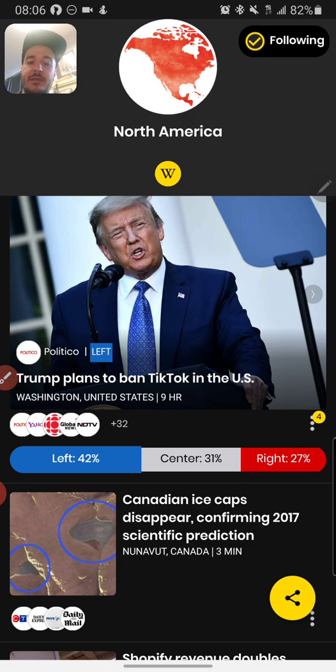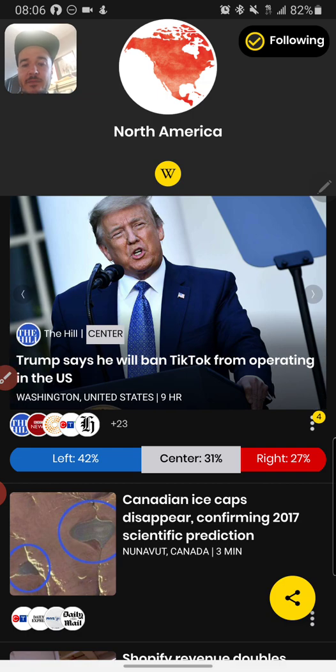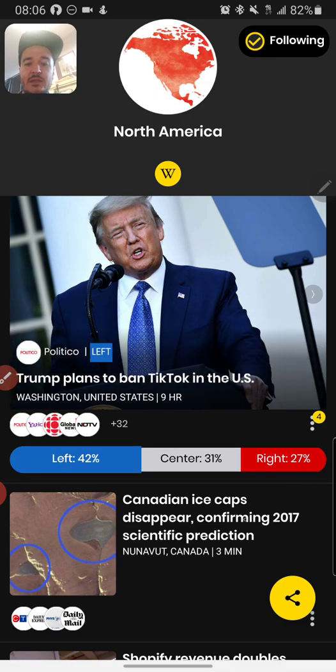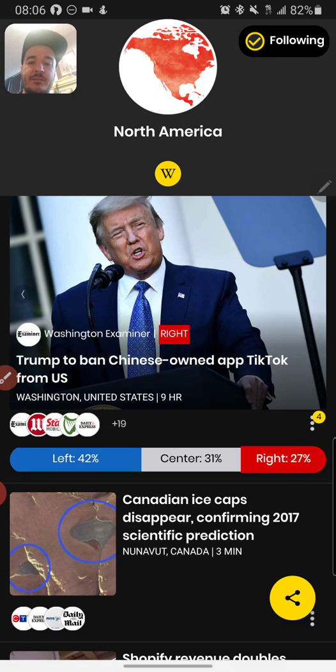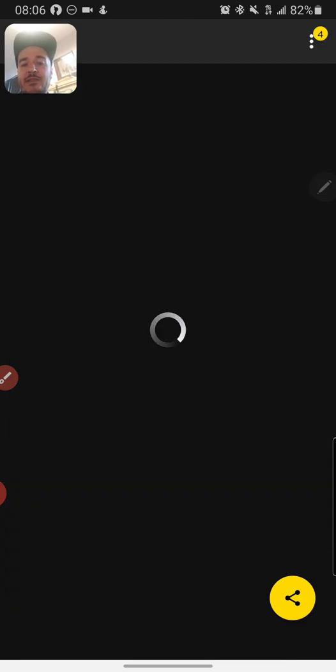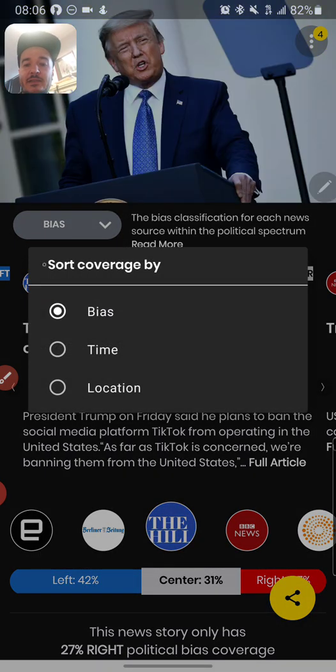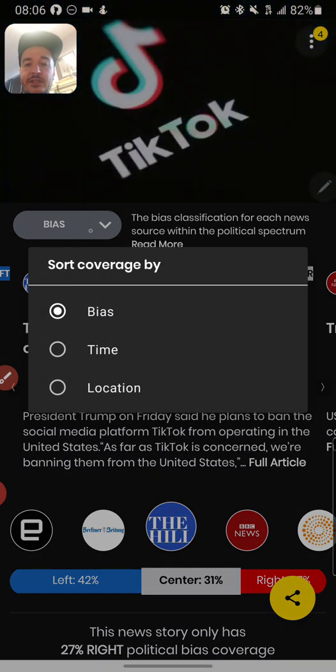Okay, Trump plans to ban TikTok in the U.S. And on the right, Trump to ban Chinese-owned app TikTok from U.S. Okay, so it's kind of interesting that the only ones that want to bring up China happens to be the right. I wonder why that is. Might have something to do with viruses and whatnot.